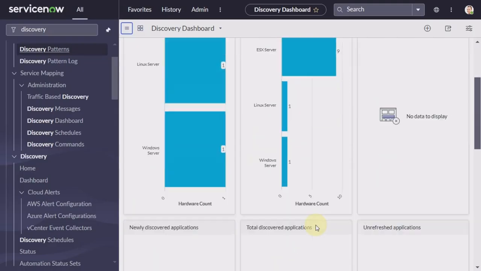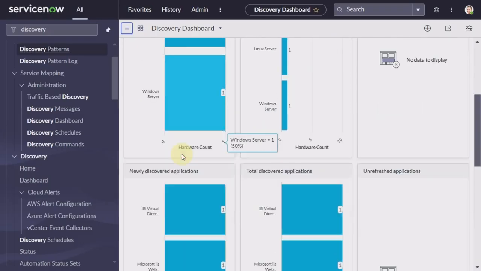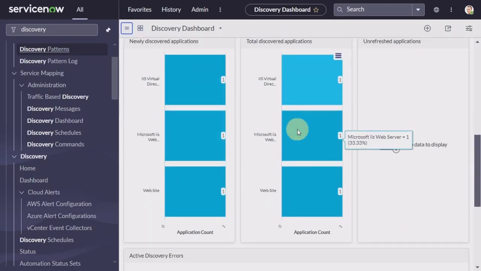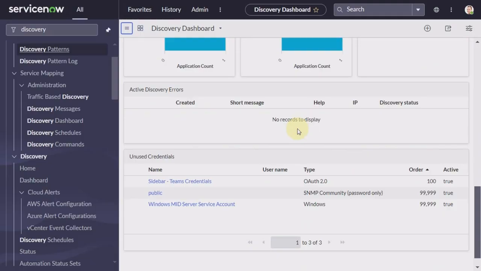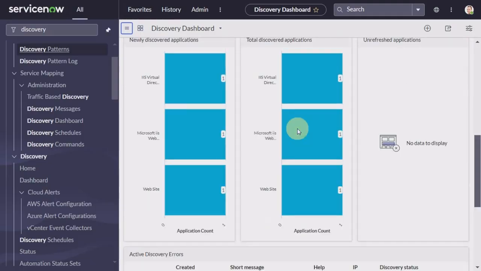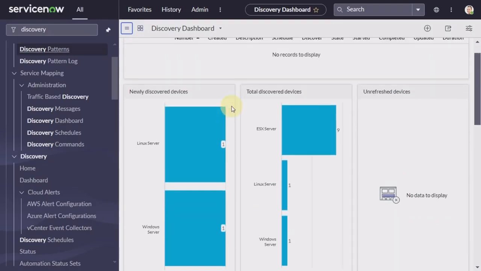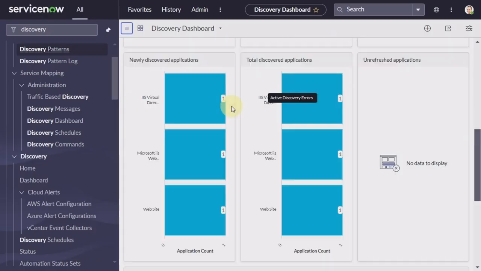This is what we have discovered and updated right now, the Windows one, newly discovered applications, total discovered applications, any unused credentials. You can come to this dashboard module and see what information is available here and how it can be useful for you every time you run a discovery schedule.